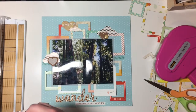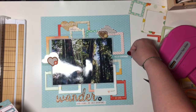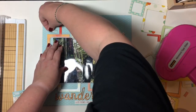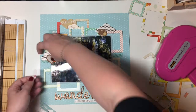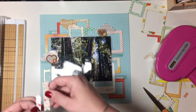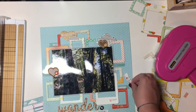There I am. Okay, so I had to find some new brads, or sticky brads. Simple Stories makes new brads, which are just epoxy stickers on a metal base. So I'm using up this Jelly Bean Soup label sticker sheet, and the colors go great with it, so that's exciting. And I'm just layering up these little pieces, and I decide to use this banner sticker, or this arrow, more as a banner instead of as an arrow. And I decide, oh, why only have one banner there when I can have two? And I totally changed my mind of where it was going to go. And it ends up going right there.